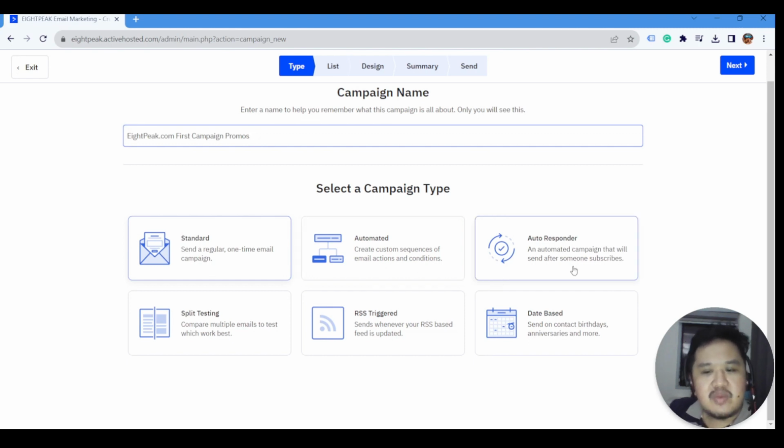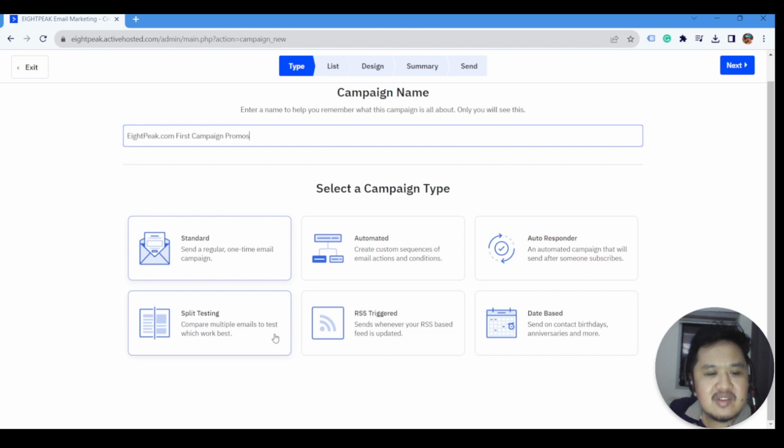Then autoresponder is an automated campaign that will send after someone subscribes. If you have created an ActiveCampaign form and embedded it in your website, this is the campaign that will be sent every time someone subscribes to your newsletter or your list.